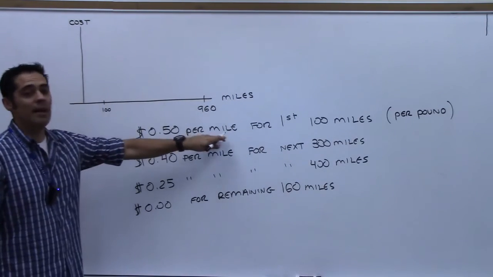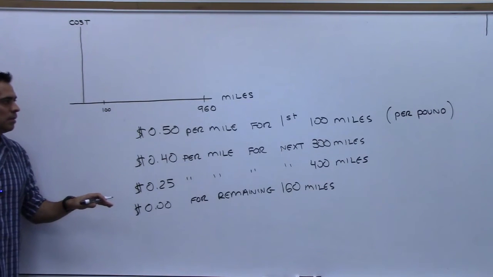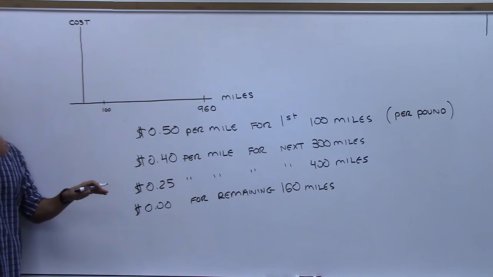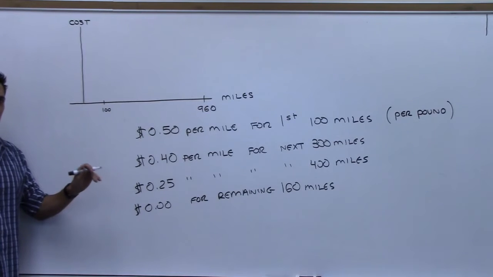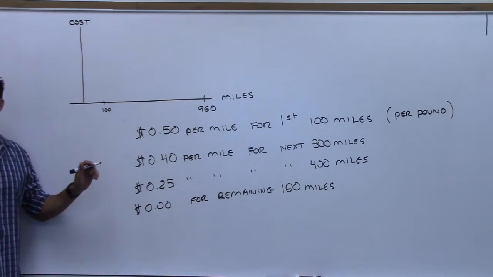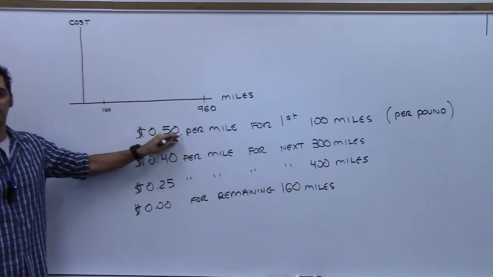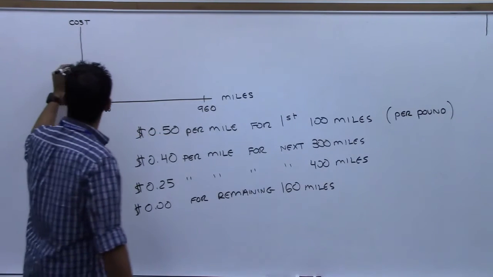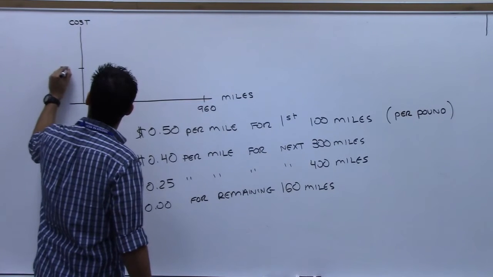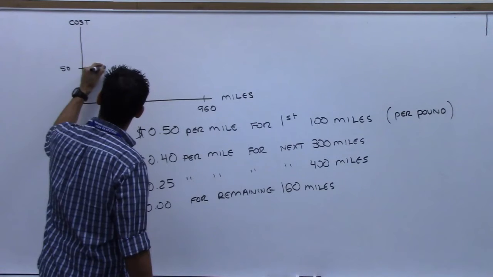50 cents per mile. So, and we're going 100 miles. So how much is that going to cost me? $50. $50? How are you getting it? Multiply 0.5 times 100. So it moves it over twice. So you get 50, right? So it's going to cost us $50. So I'm going to put here $50 for that first 100 miles, right? That's what it's going to be.